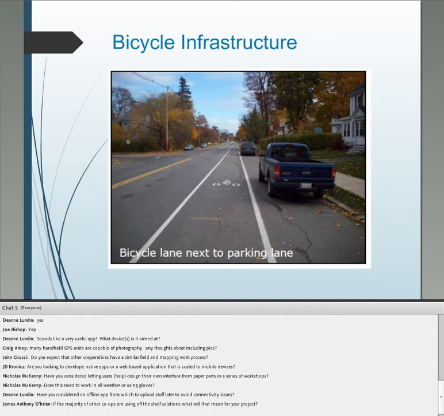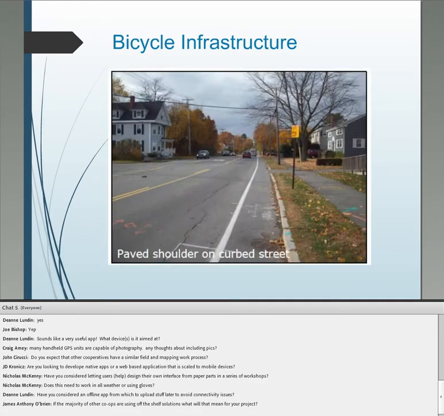This is a delineated lane intended to be used by cyclists that's part of the regular roadway. Another one you might see is a paved shoulder, which is just a small area to the right of a travel lane that is marked off, but it's not really bicycle specific, and there may or may not be parking in it or bus stops, as you can see in this picture.